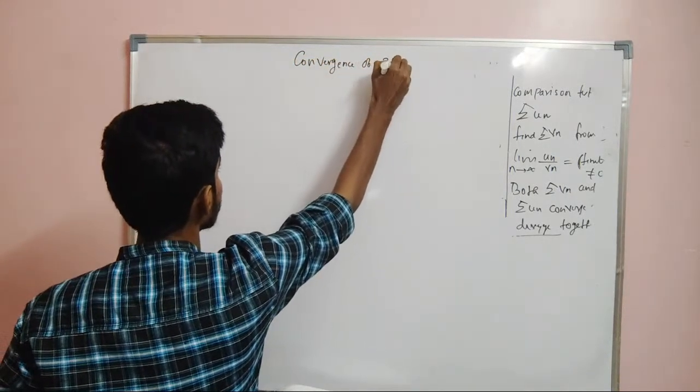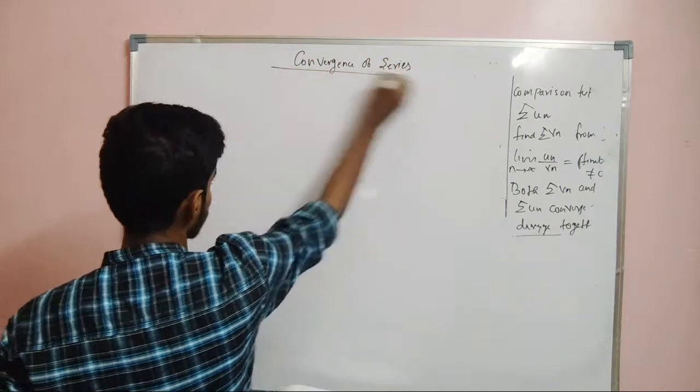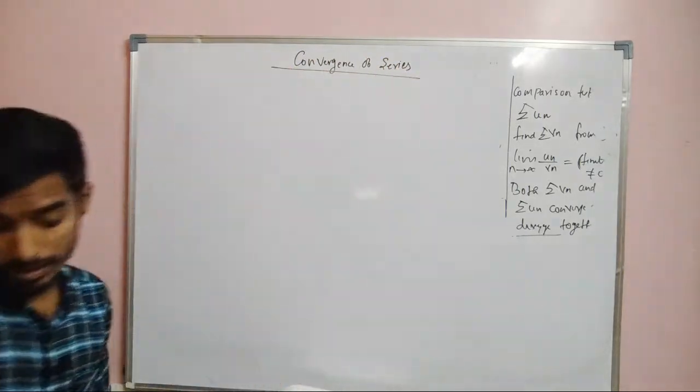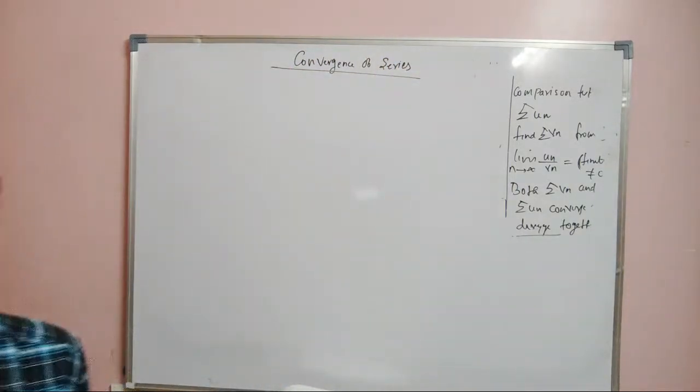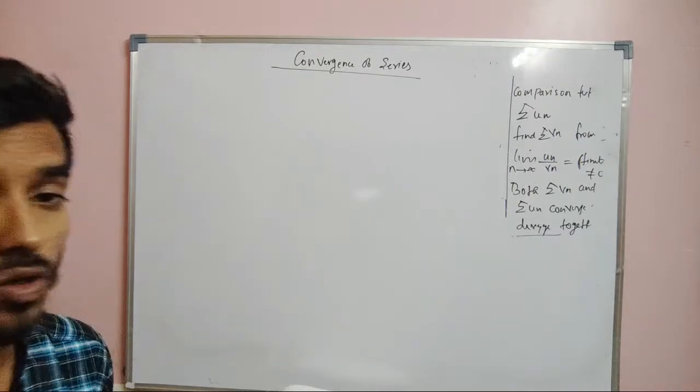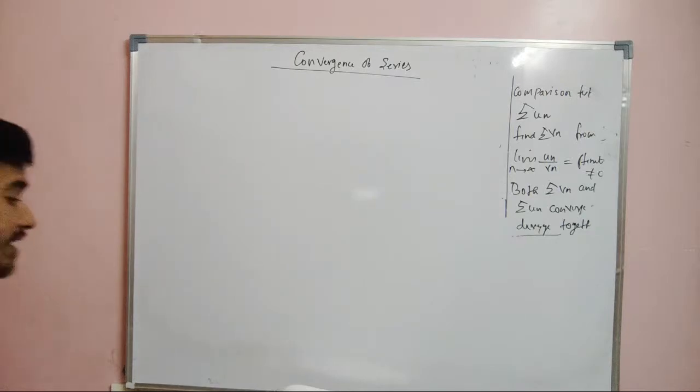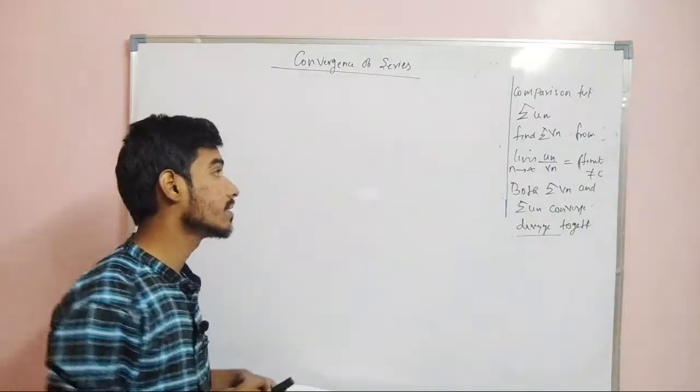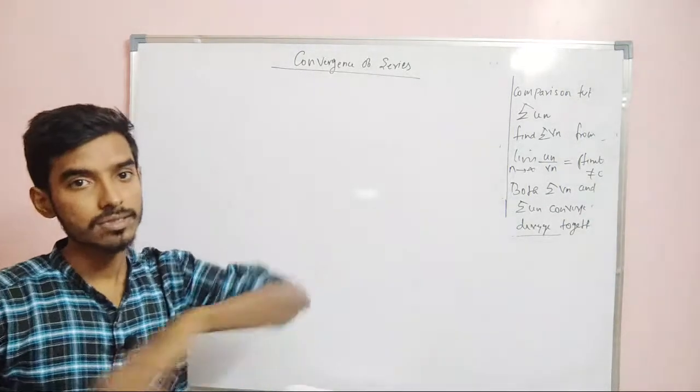We can expect a 10 mark question from real analysis from this topic. We can expect, 60 to 70% that there will be one question from convergence of series. There are many tests to test whether the given series is convergent or divergent. The first test we are discussing is the comparison test.